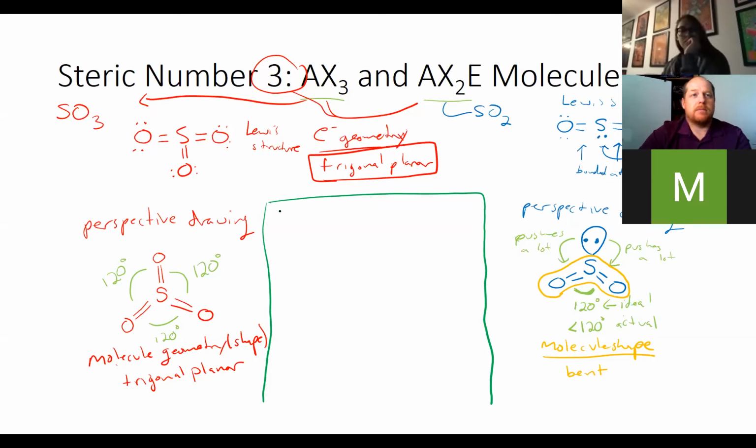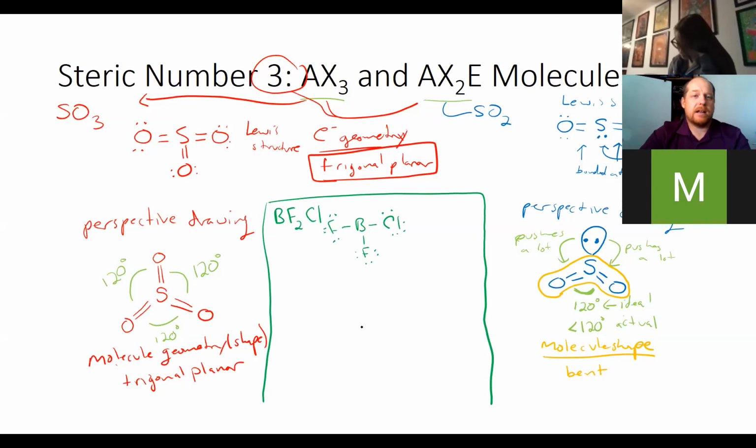And so one of the molecules I want to talk about theoretically is if you were to have something like BF2Cl, okay? Now this molecule would look something like this. So boron, Cl, F, F. And we put in lone pairs. Boron doesn't have to have a full octet, right? It's one of our exceptions, just like beryllium was. So you'd have a Lewis structure that looks something like this.